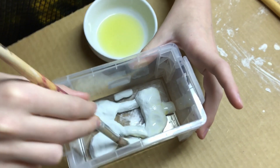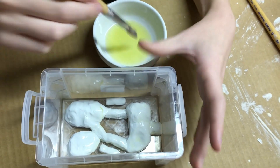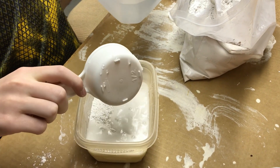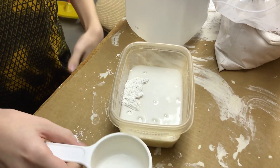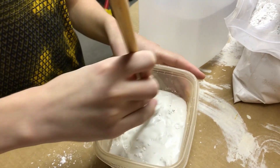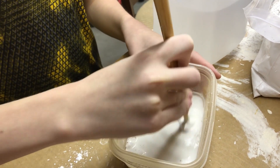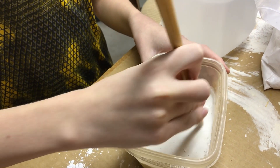Now you're ready to pour your hydrostone mixture. First, apply olive oil on your mold to make sure it will come off easily and cleanly. Then take one cup of hydrostone, put it in your container, add a half cup of water, and mix. Make sure whatever container you use is biodegradable so you can throw it away — hydrostone ruins drains and is very hard to get out of pipes, so don't wash it down your plumbing. We did go back and add more hydrostone because it wasn't the right toothpaste consistency. A lot of you may be wondering why hydrostone over plaster of Paris — well, hydrostone is mold resistant and very good at retaining moisture, which provides a really good nesting environment for the ants.